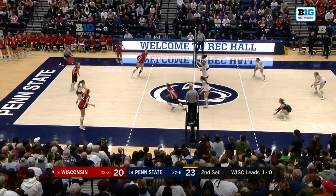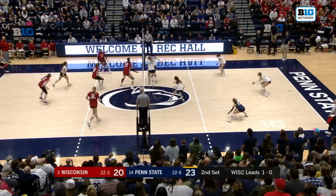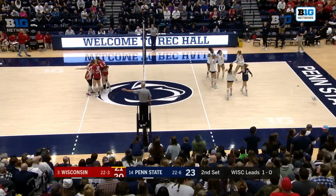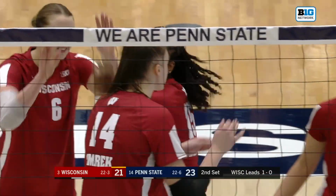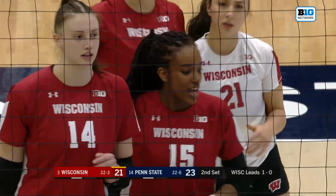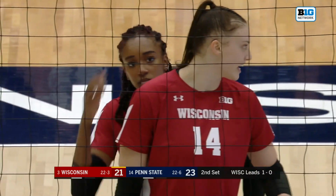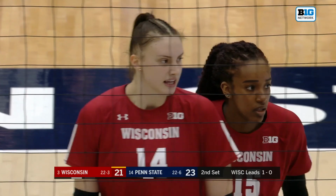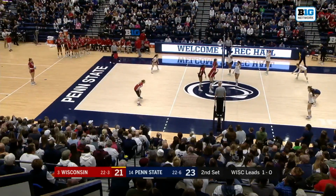Stark's serve. Guchtikin off the net. Here's Demps. We haven't had the opportunity to call Demps's number much, but she's done a nice job. 3 kills on 4 sets. So smart. She goes up strong like she's going to hammer, and in that last second, just kind of takes a little bit off and places it exactly where she wants.